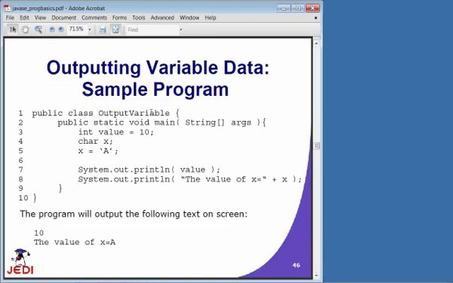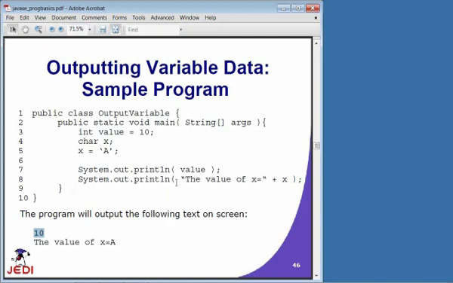Okay, so let's see an example of it. We have an output variable class, and then we have a main method, and we have defined a few variables. In this case, we initialize the variable called value. You can use system.out.println and provide the name of the variable, in this case value, and it will display 10.